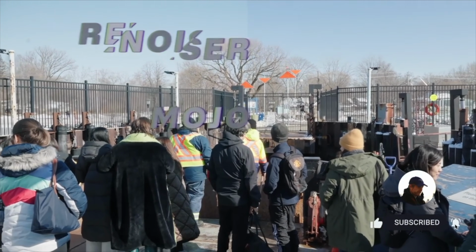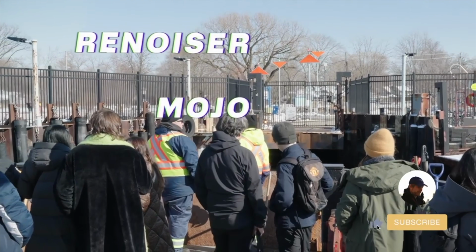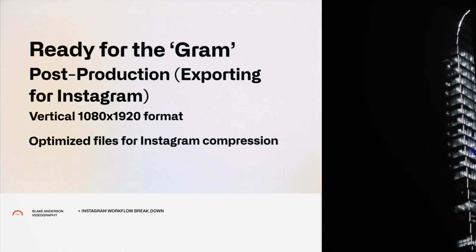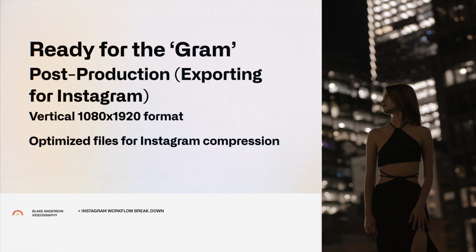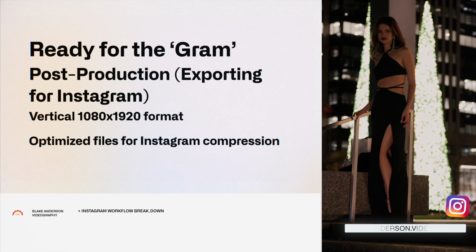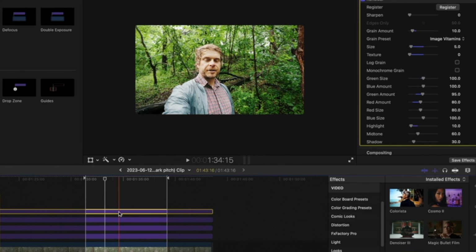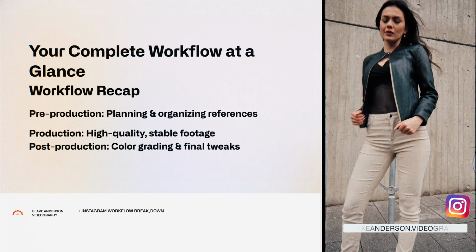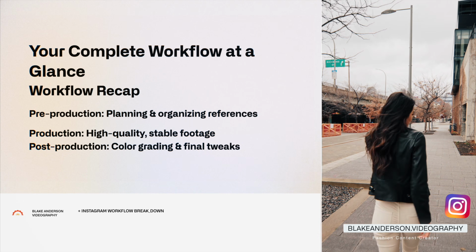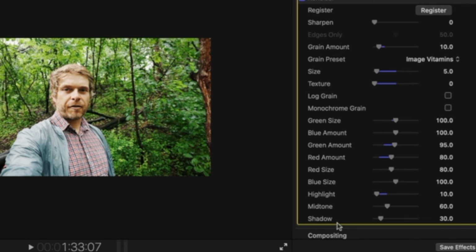The final adjustment layer that I apply is the Renoiser in Magic Bullet Looks, and that allows you to add additional noise to your footage. Because I'm uploading to Instagram, there is a feature within that plugin called compression proofing, so you can select that, and I think it does a really good job of preserving the quality while also allowing noise to be added. This is a good way to maximize the upload quality, and I think there's always a trial and error of what works.